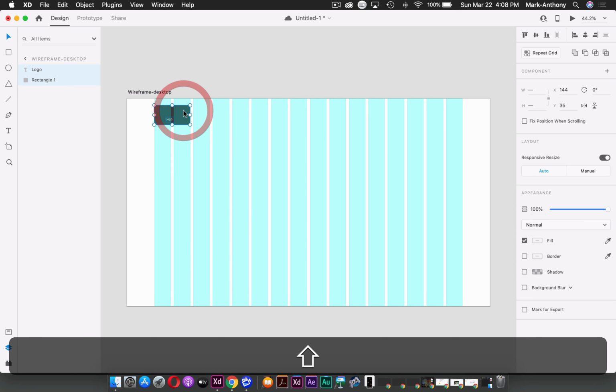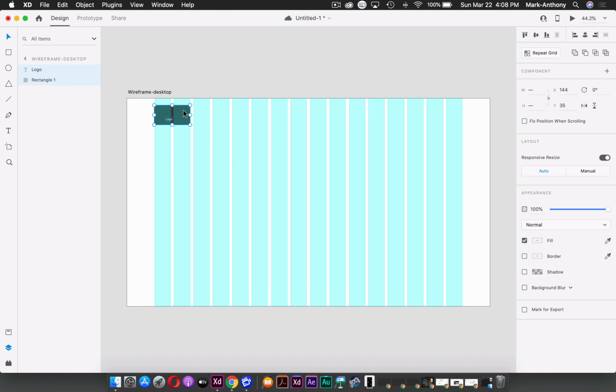Now I'll select both objects and align them to the center of each element using the alignment panel.